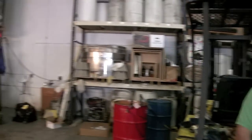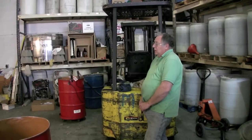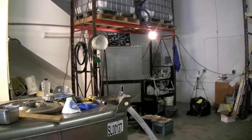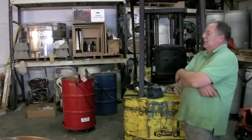Eventually, I moved into a commercial building, switched over to the BioPro, which is automatic. I come in here now, and on the day I start making a batch, it takes me about 20 minutes to drain out the finished product, less than 5 minutes to refill it and turn it on to heat, and then while I'm playing around filtering oil or collecting oil or doing something else, I allow it to heat up, and then I mix up my methoxide and add to it, push the buttons, and it does its own thing. Come back the next morning, I drain the water out of it and start the wash cycle. I'm here maybe half an hour and leave and come back the next day, and I got another 100 gallons of finished fuel.